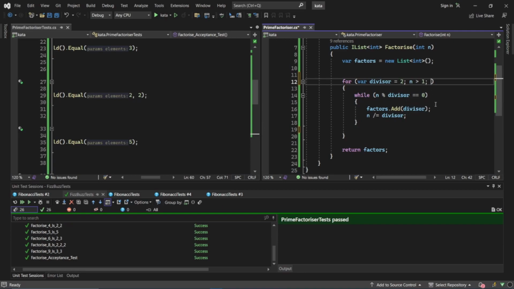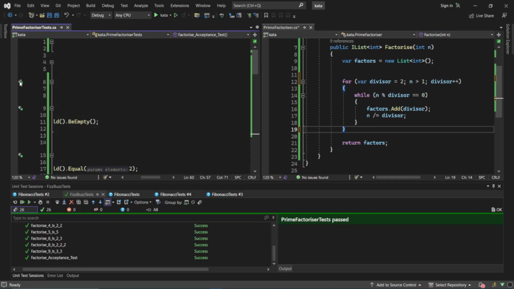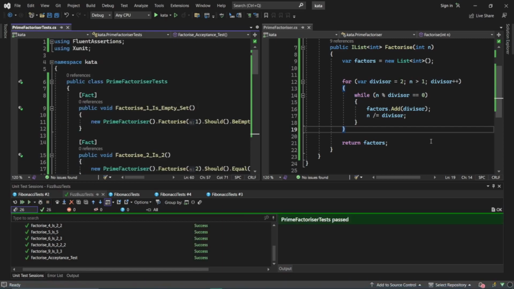Let's chuck that in here. Let me just make sure it's all still okay. The tests are still working. Lovely. I haven't screwed anything up. That's the beauty of it. Just run the unit tests. If it's all good, we're good.